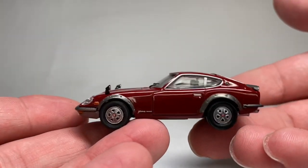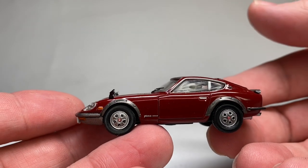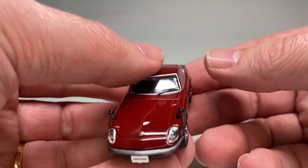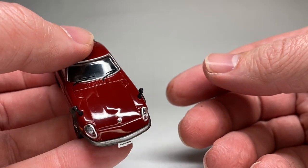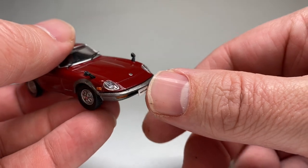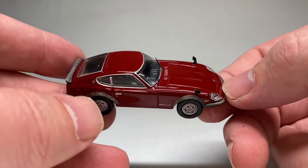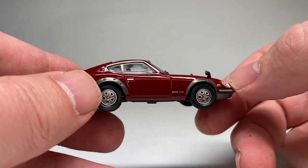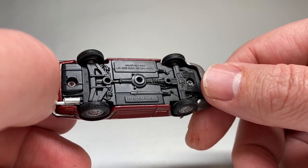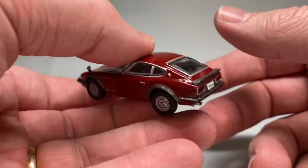Look at this 240Z Fair Lady. Multiple colors on the body. Fender flares in pewter. Wheels are perfect. Look at the tiny lensed headlamp pieces that are absolutely flush with the body lines on the front of the car. Perfectly proportioned badge on the hood. Tiny black interior, right-hand drive, chrome trim around the windows. Even some detail work on the bottom. Hadn't showed you that on all of them. Amazing.